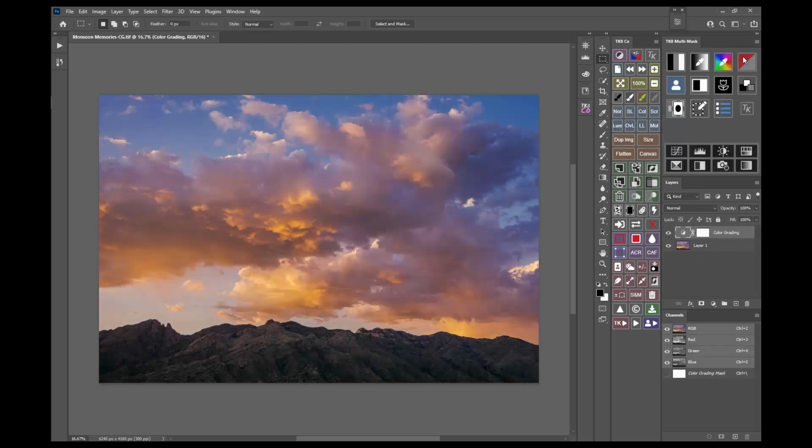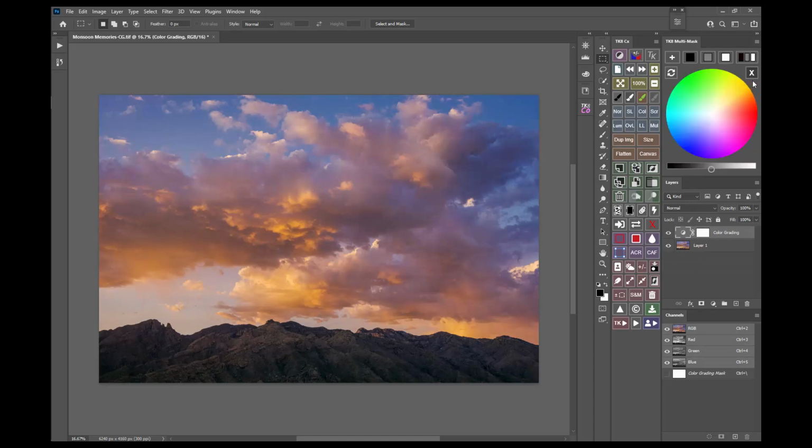Multimask also has a new color grading feature accessed by this button. It essentially treats color grading as an adjustment layer, with the color grading interface serving as the Properties panel for making color grading adjustments. Shadows, midtones, and highlights can all be color graded using the color wheel.